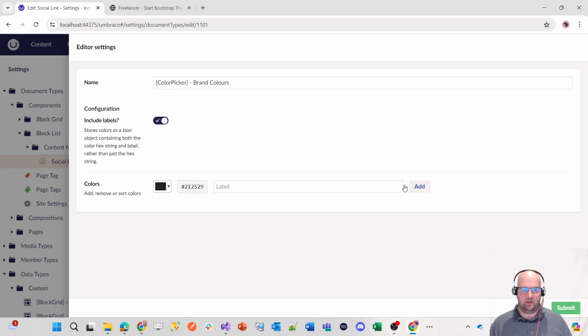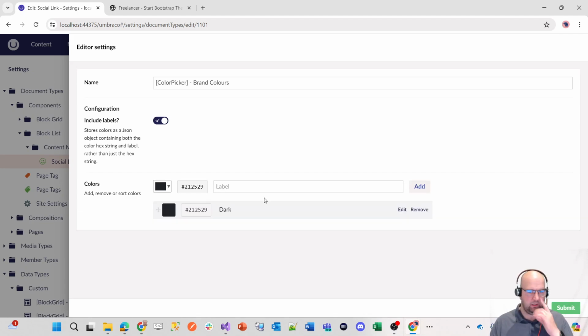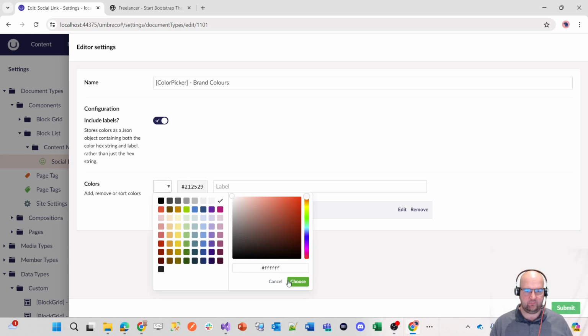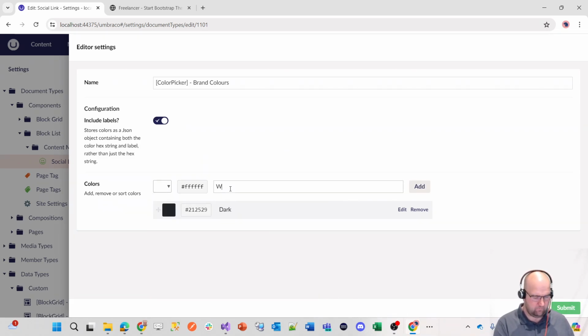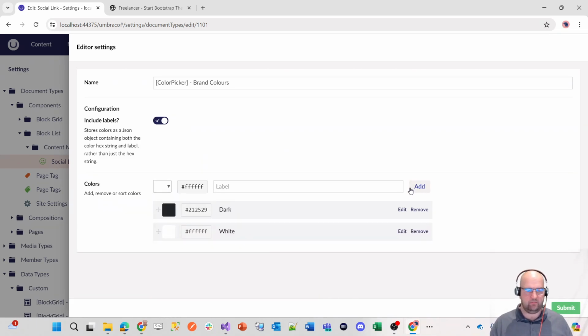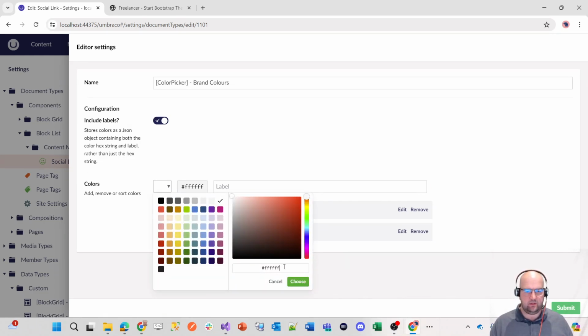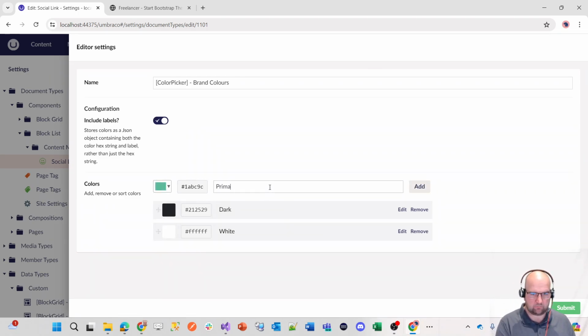Right, and call that dark. Okay, then we're going to create one for white. Add that. Then we want one for the primary color. So the primary color is 1ABC9C, and we'll give it a label of primary.